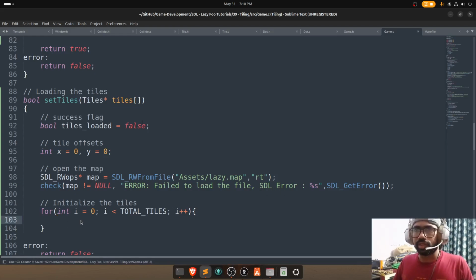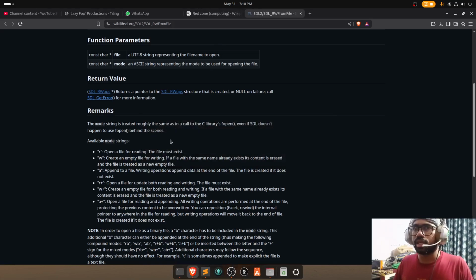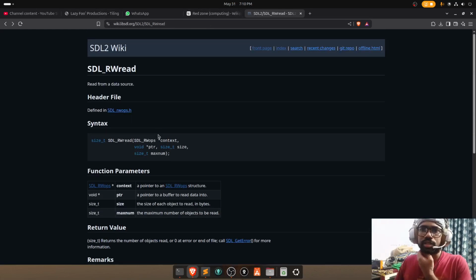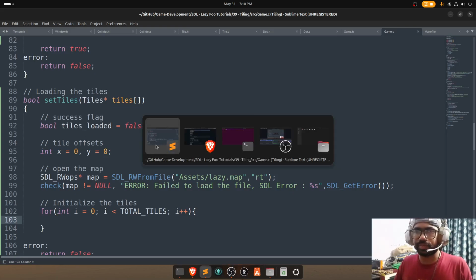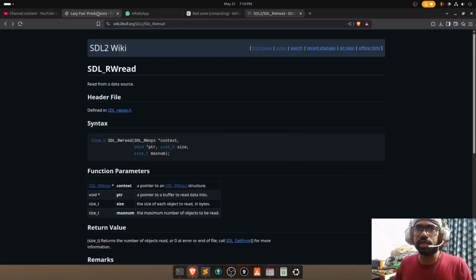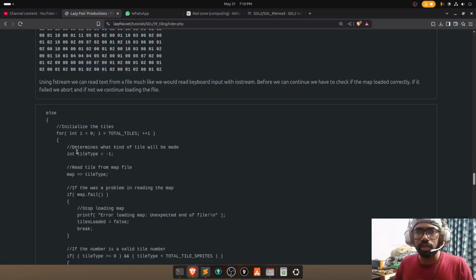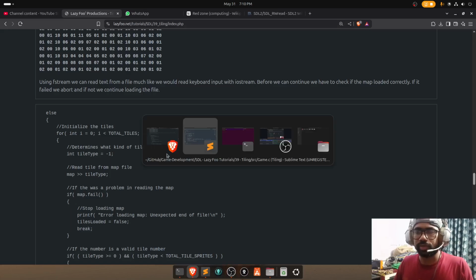Then we go initialize my pointer. We want to read, and I want to determine what kind of tile will be made.